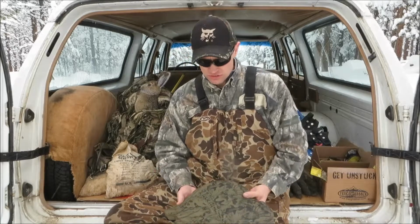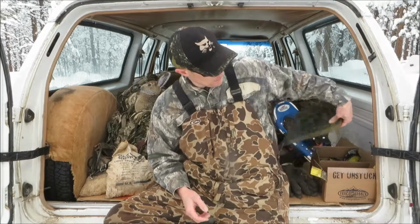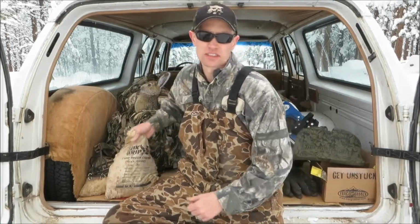Next thing I use, this is just a Thermarest seat I use when I'm hunting. Use this to kneel on so you can keep your knees out of the mud and keep them from getting all wet. Of course, you need the tire chains themselves.